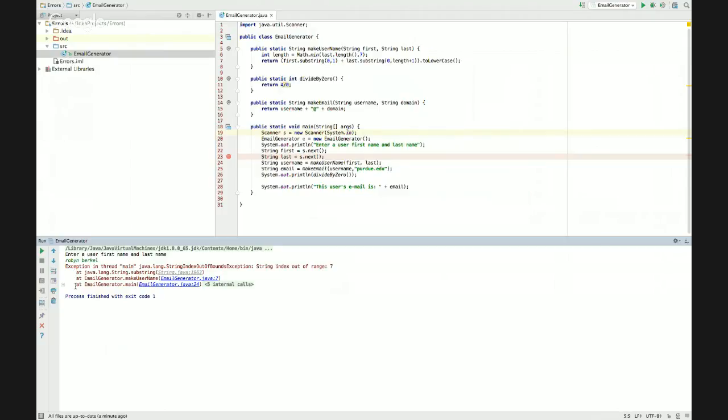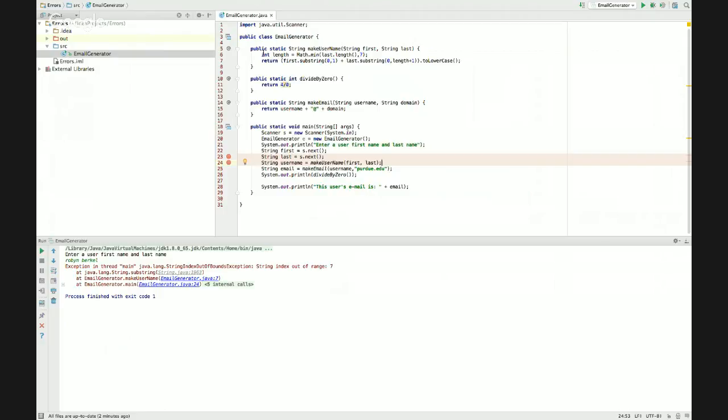So like Raj said, we're going to go to the very bottom, and this is going to give us our line numbers. So email generator, that's the class we're in right now. Java line 24, so let's go to line 24. When you go to line 24, we find out that we call the method make username. That's probably where our error is going to be found. So that's when we hop up to this next line up here, and it's going to give us a more specific area of reference.